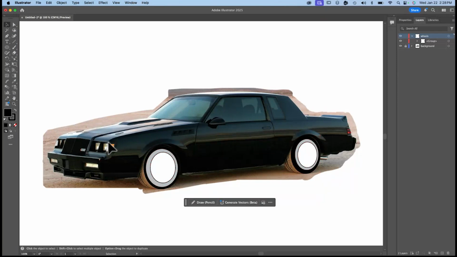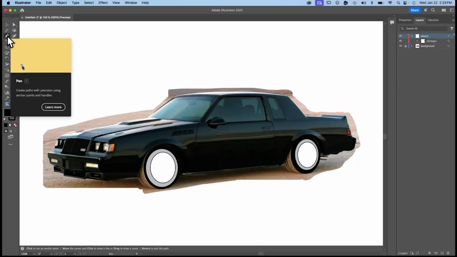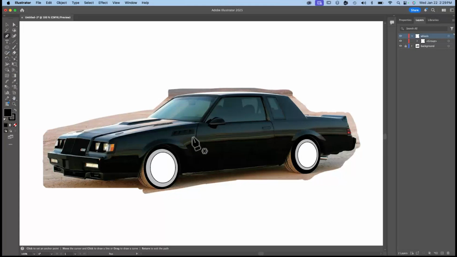Now I want to get the body shape of this car. I've got a whole bunch of different sort of shapes here. I've got a pen tool, which is what we use to draw in Illustrator. This draws paths. We've talked about paths, right, with the shapes and all of that. But the pen tool allows us to just draw the shape, which I like. I'm going to go ahead here and press the caps lock key to turn it into this crosshair, this X, so I can see better what I'm doing. The little shapes are cute and everything, but sometimes it doesn't really help.